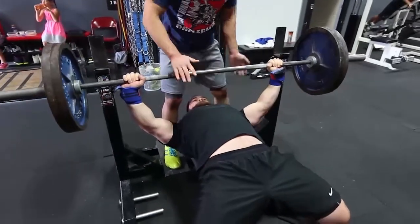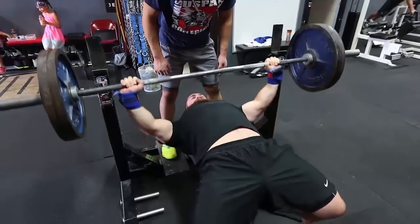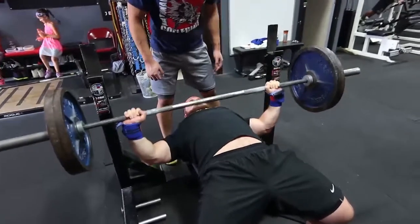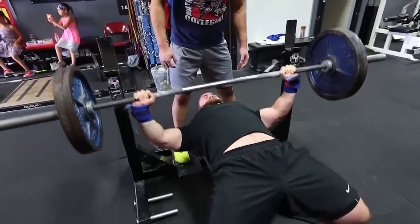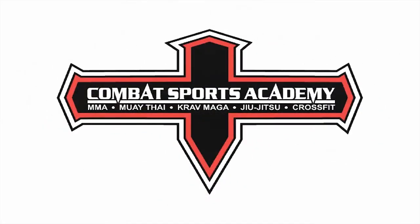Here's Broken Toe Sean — there's my little girl Sophia in the background waving — doing the invisible board press, also known as the photo press or the 24 Hour Fitness press. This is a lot harder than people give it credit for, but it really forces you to hold different positions and stay tight throughout a weird range of motion.